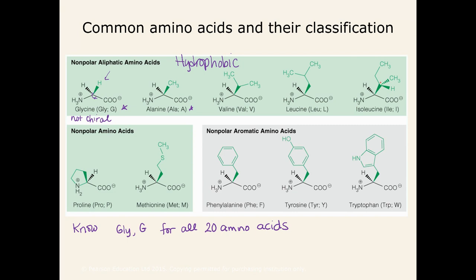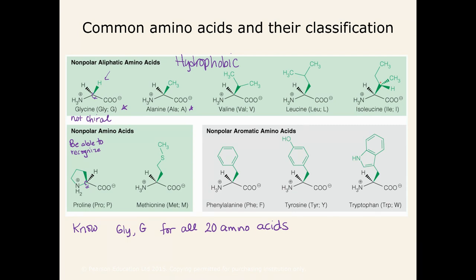Next, proline. Proline is very unique. I won't have you memorize its structure, but I would say be able to recognize it. And it's a little bit easier to recognize, I think, because it has an intramolecular bond. You see how this is the alpha carbon, and then it has the NH group, but then you see how it's a ring that goes all the way around. So this one here is the only one that doesn't have an NH3 plus group. And that's because it has this intramolecular bond and ring structure.